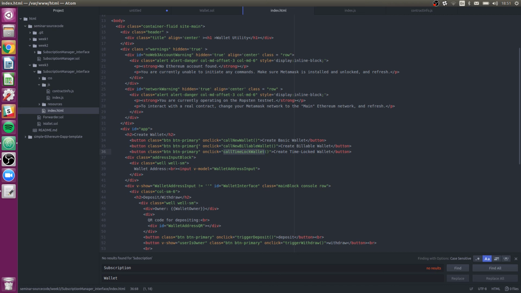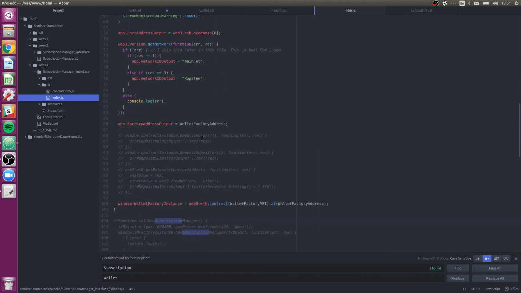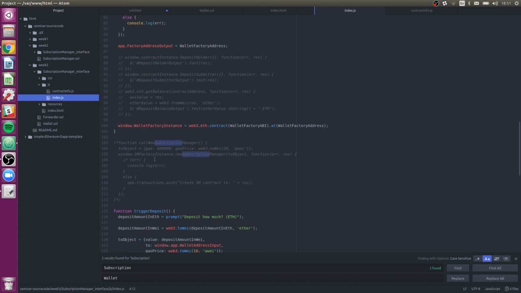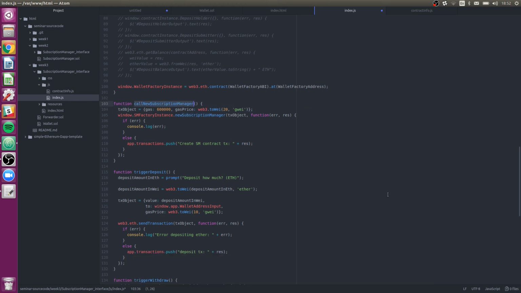So let's go to our index, and I'm just going to copy one of these names. Deposit call. Okay, so here's the function that we want to use as a guide. And we're going to call, oh, we can stop this find and replace, and we're going to call new wallet. We need to change the names here.